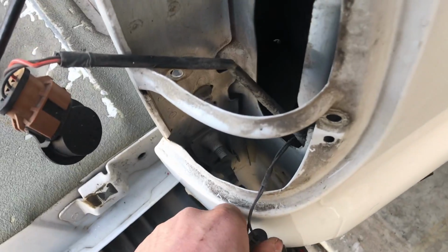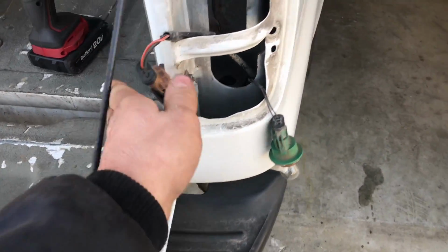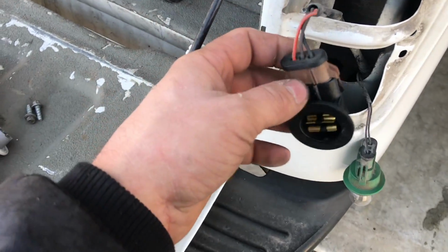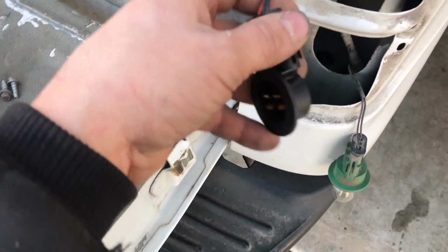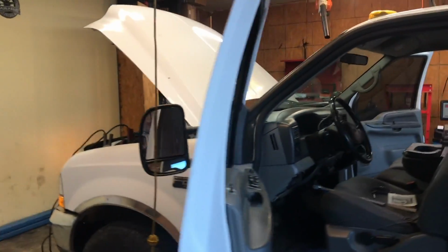You know, while I'm at it here, the guy did mention that he thought one of the rear turn signals wasn't working, so it's probably this one. Looks like somebody's messed around with this a little bit, so let's check these out while we're at it. Alright, so we're getting somewhere with the lights here, guys.